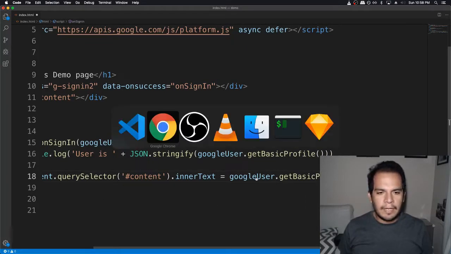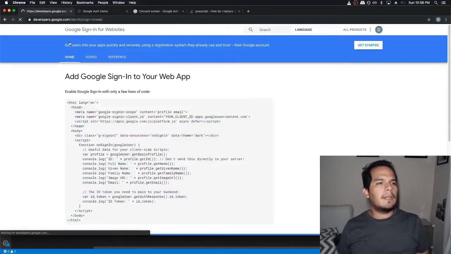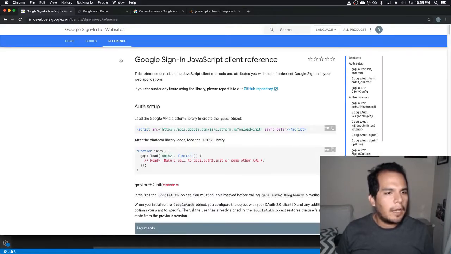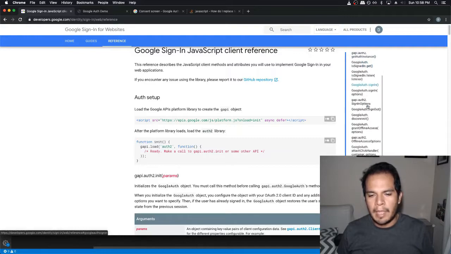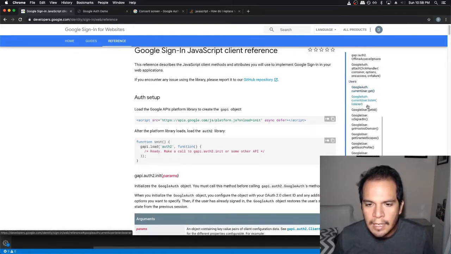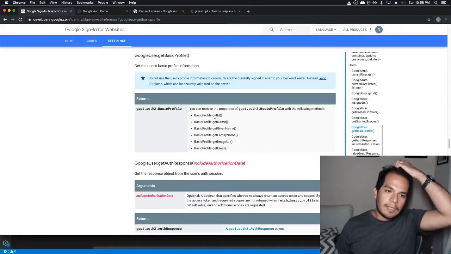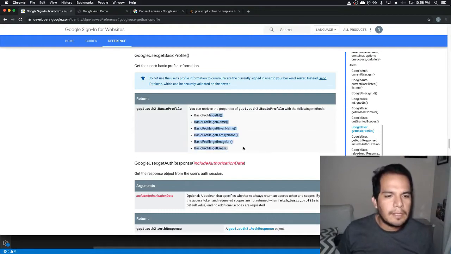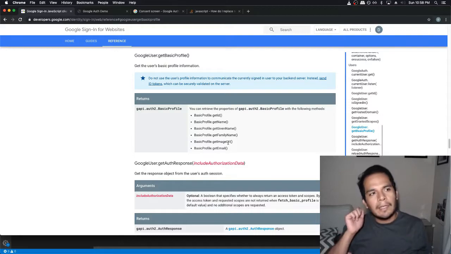But in order to find out what those methods actually are, if you go to the Google Sign-In for Websites page here, there's a tab here called Reference. In this reference, you can see all the different methods that are available to you. And the Google user that we get is an instance of googleUser.getBasicProfile, which says we can call the following methods on that object. So I'm gonna pull out getGivenName, and I'm gonna put the image URL dynamically into the page once I've signed in.